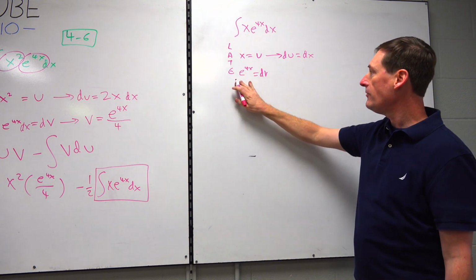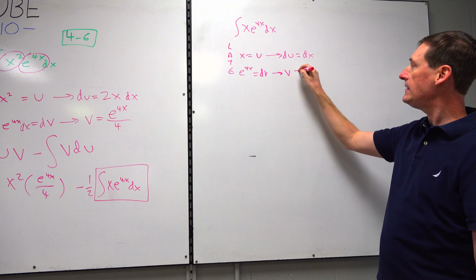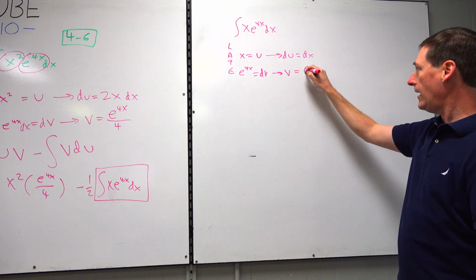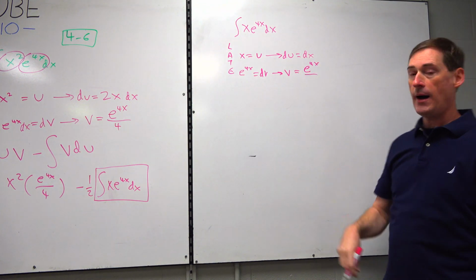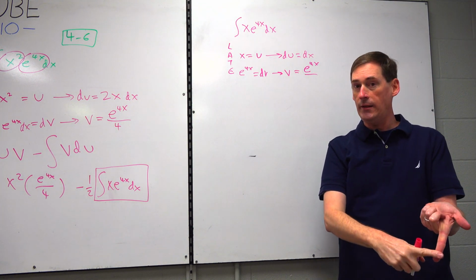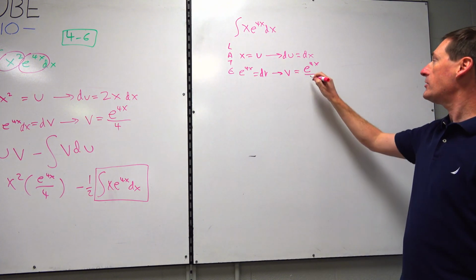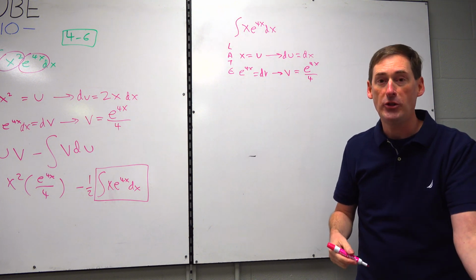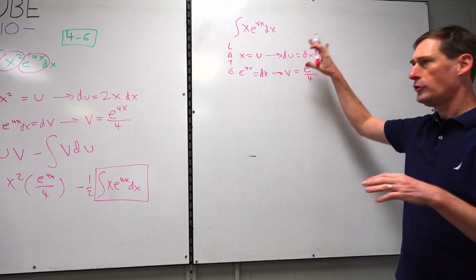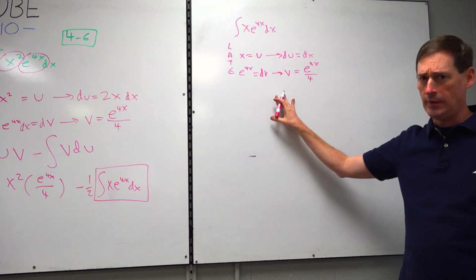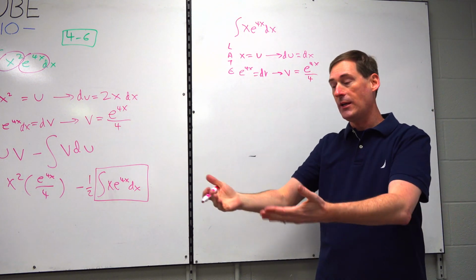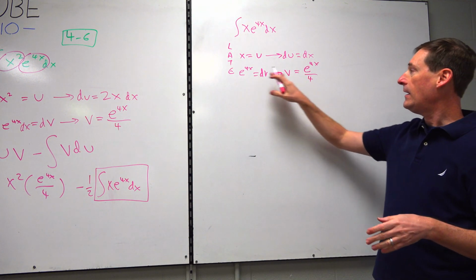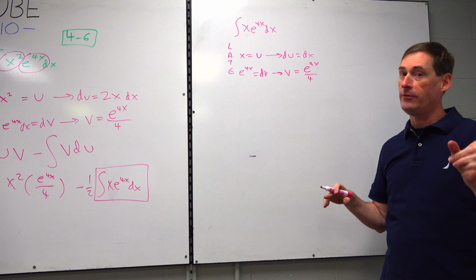If dv is e to the 4x, then v is its integration, and the integration of e to the 4x is itself divided by natural log of e, which is 1 again, and chain rule of 4x, which is 4. If you don't do u substitution, you have to divide by the chain. If you do u substitution, which would not have been necessary here, it's too simple, then you don't divide by the chain because the du and u process does it automatically. So right here, if you integrate without u substitution, always divide by the chain rule.